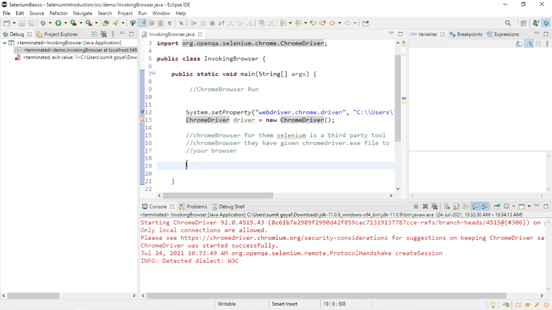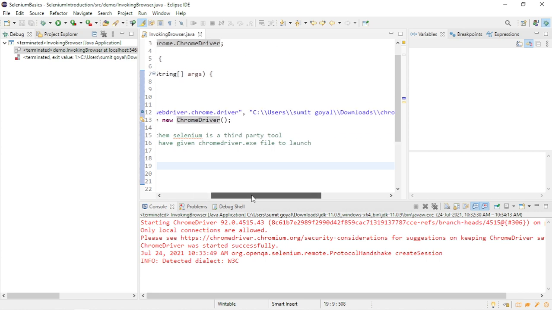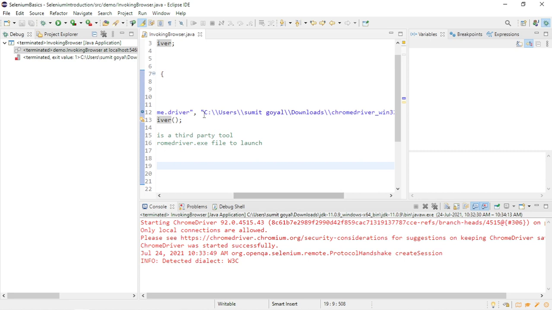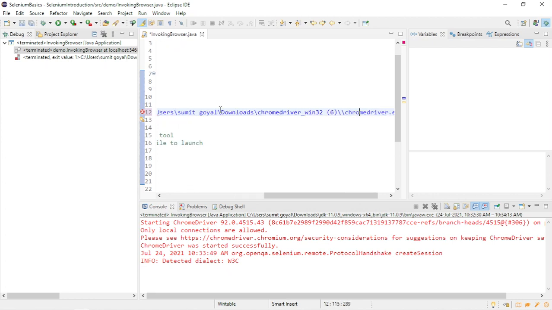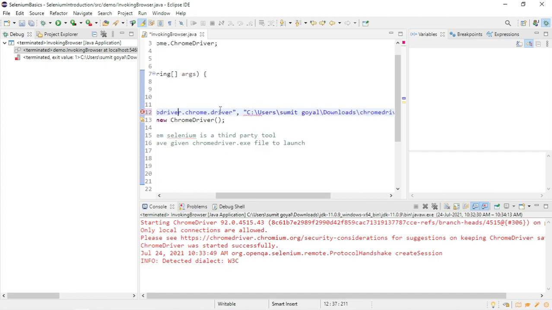Why is the double slash added? Because in Windows, everywhere in the file folder structure a single slash is there. In Java, if you write code in double quotes, it expects a double slash, not a single slash. It will not accept a single slash and will throw an error, saying invalid escape sequence, right?